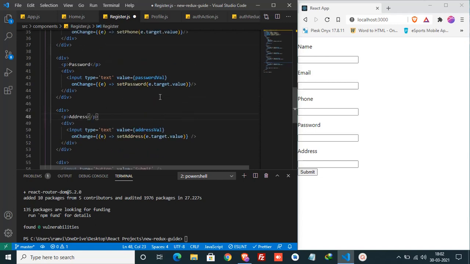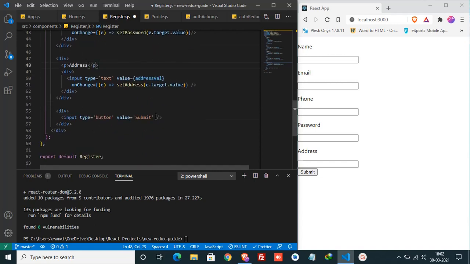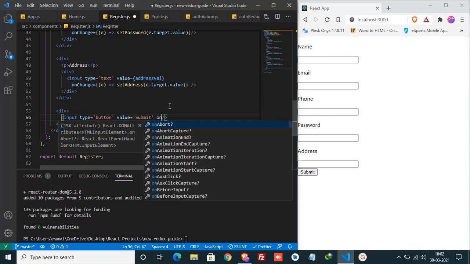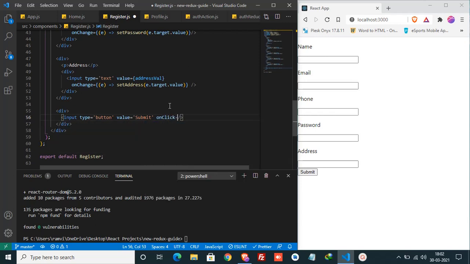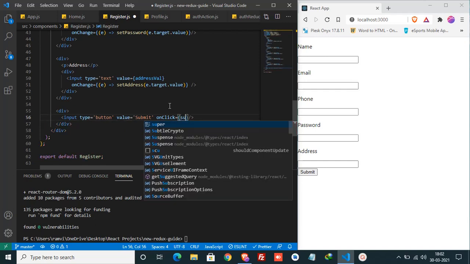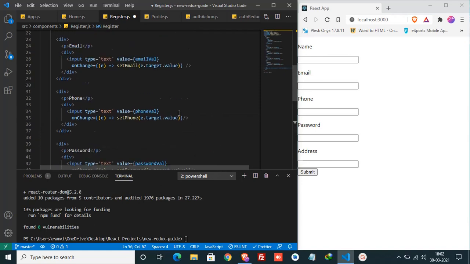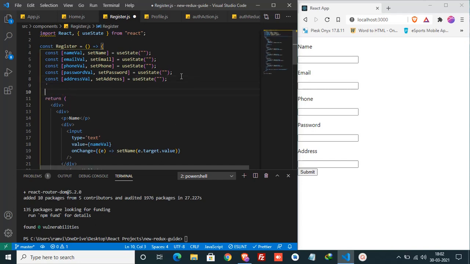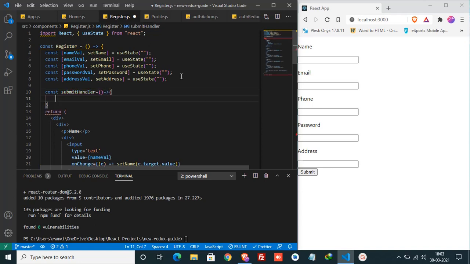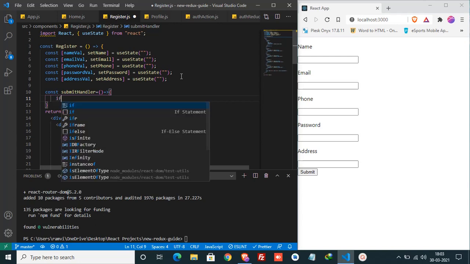on click of this button, we are going to dispatch all this data from here to the store. So we can implement the logic of on click on this. On click, we are going to map it to submit handler. All right, and here I'm going to write a submit handler, and in that submit handler we are going to check whether any data is blank or not.